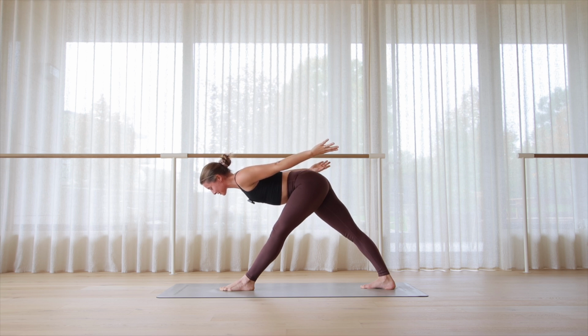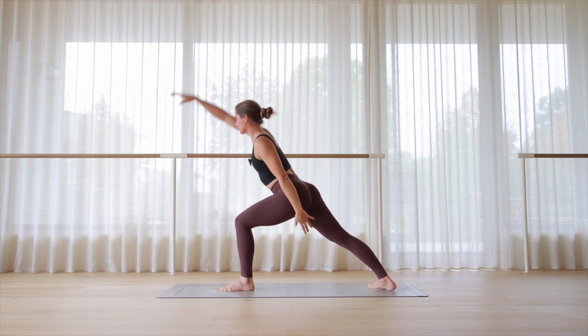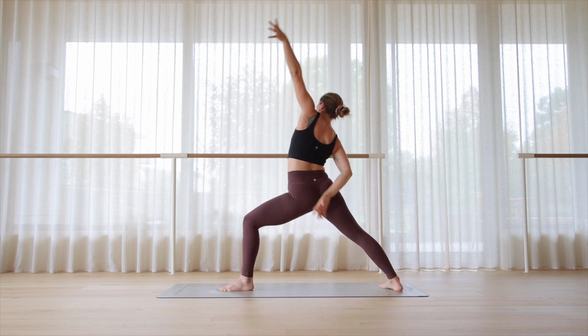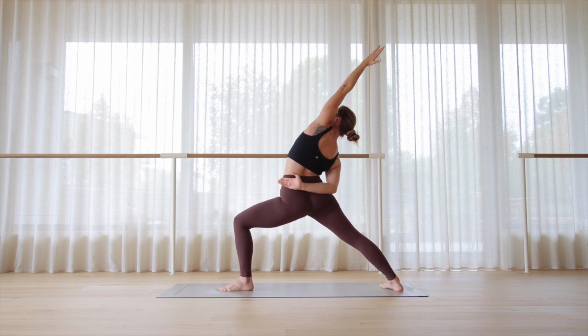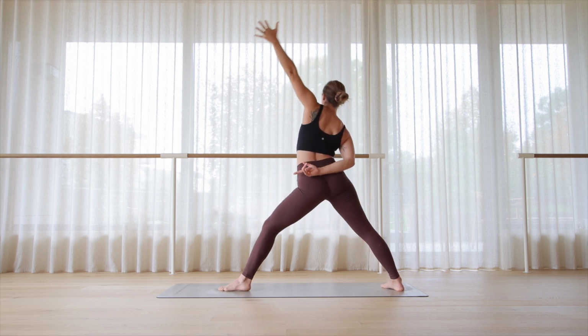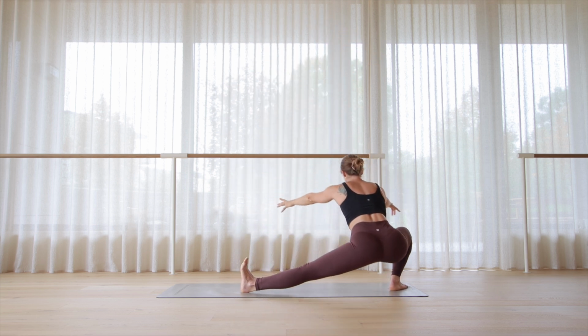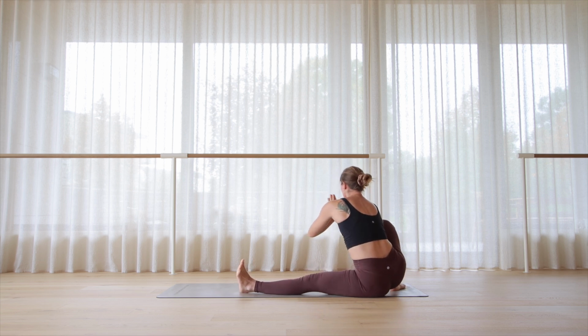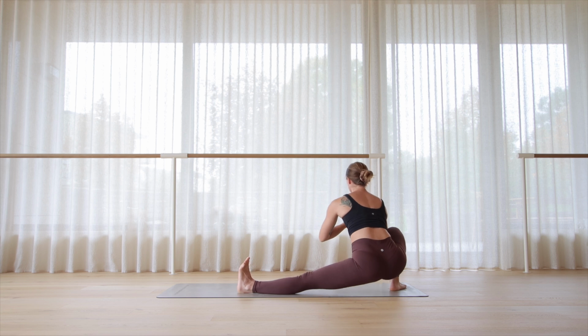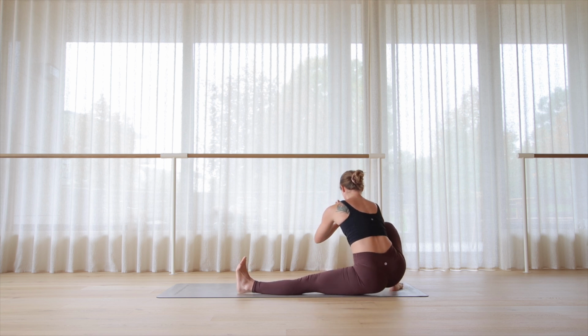that you can feel the triceps for 2. And 1, bend the left knee, warrior 2, into reverse warrior. As you breathe out, Skandasana, side lunge to the right. And then we're going to sit down and then lift the hips. For 5, lower and lift.